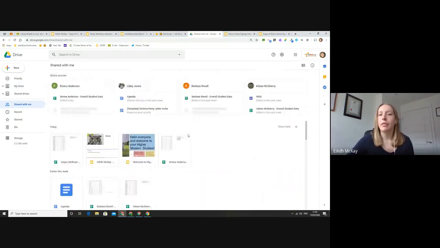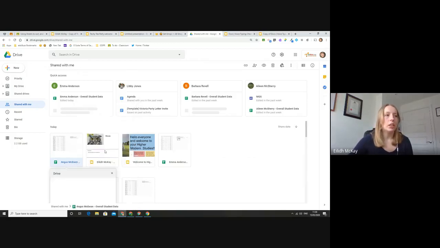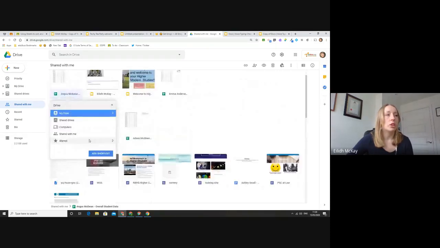Now, I never look here, but if there is something that you do want to have access to quickly from your own Google Drive, or you want to organize things, you right click on any file, you can add a shortcut to your Google Drive. If you know that you're going to be looking for that file again, adding a shortcut to your Google Drive then allows you to select where. So you could have a folder in your Google Drive that you like to go back and forth to for everyday documents. Certainly use this to add a shortcut.